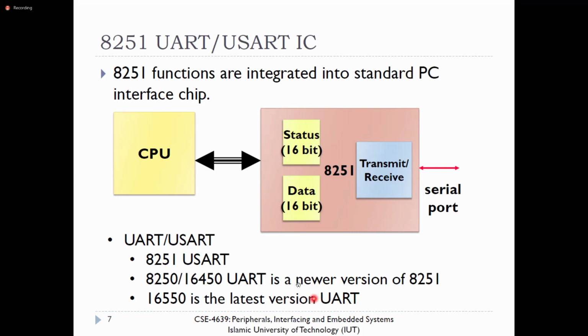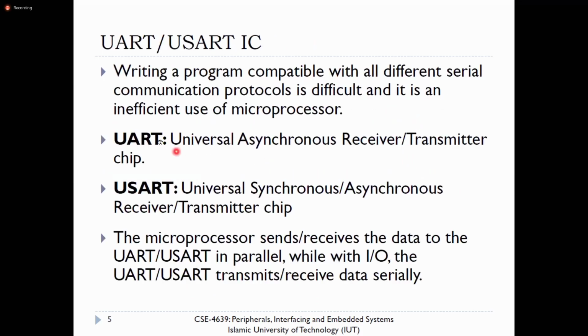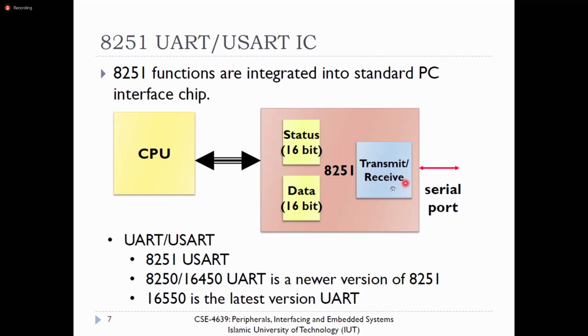So you see, one thing is that we have removed the serial synchronous part. We are only dealing with the UART part in the latest versions. So from here we can claim that the UART interacts with the outer world asynchronously. And you know what is asynchronous communication and synchronous communication from our earlier classes. So the 16550 is the latest version of the UART, but we'll talk about the 8251, because the architecture of 16550 is a bit complex. We'll just understand the simple one.